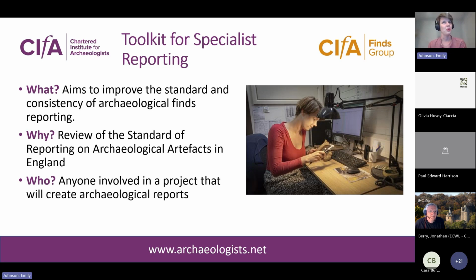Well, it aims to improve the standard and consistency of archaeological finds reporting. And it comes after the review of the standard of reporting on archaeological artefacts in England, which was the Catamol 2017 report, which showed that the standard was not great. There was a lot of inconsistency between artifact reports. And so, yes, this toolkit aims to address that.